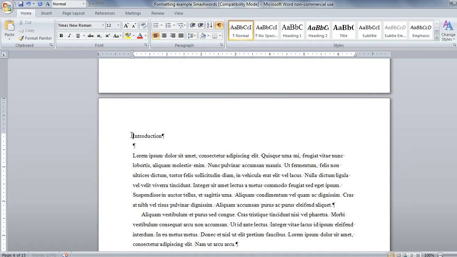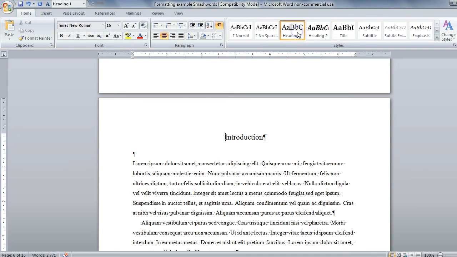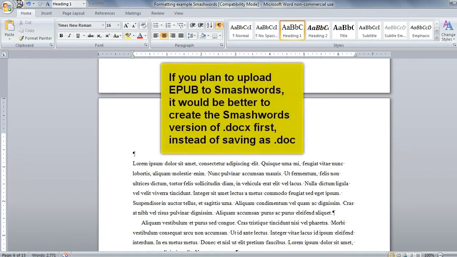It might just be fine, but you might want to give it a thorough check through your entire document just to see if you need to make those changes. And then when you're finished, just go ahead and save it, and you can upload this Microsoft Word document to Smashwords. But let's also make a version for EPUB. And unfortunately, that EPUB version needs to be made with Microsoft Word docx. So you'll also need a docx version of this if you want to make an EPUB.